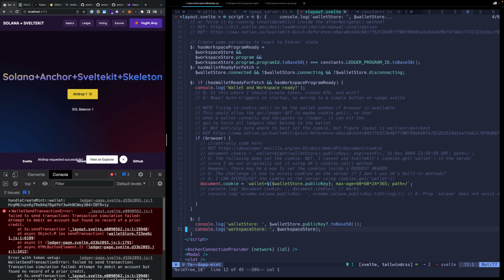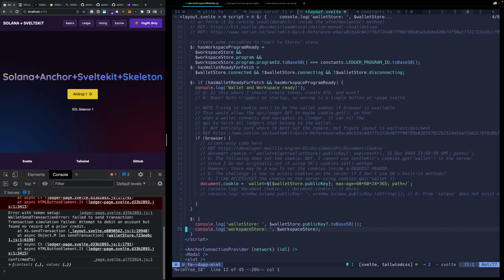Oh yeah, Skeleton's made an update to 1.0. I need to make some changes. The toast notifications still show, but I need to update something to make sure that they actually show the background colors. But that's a little issue.